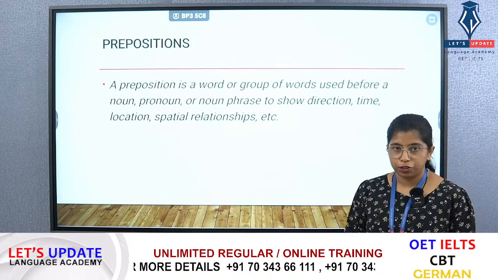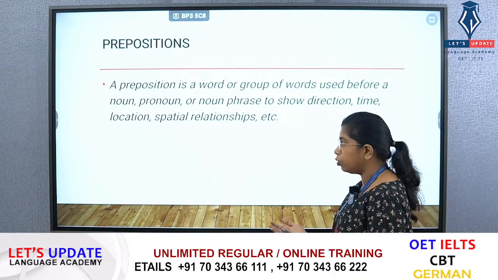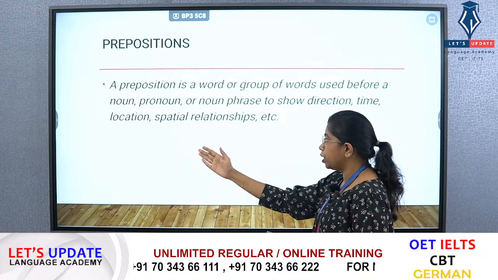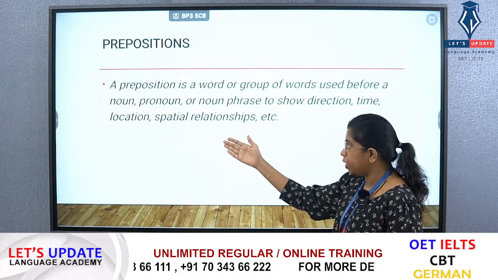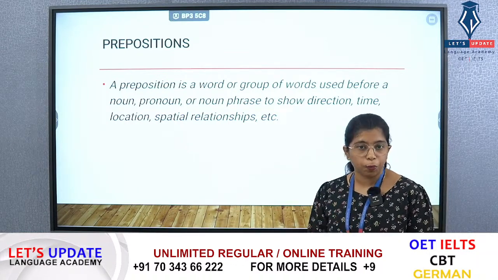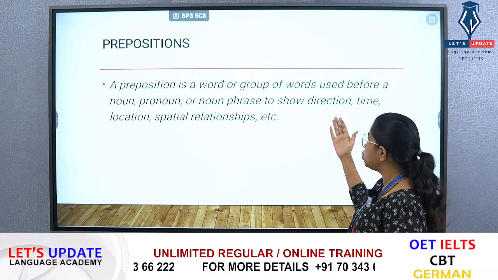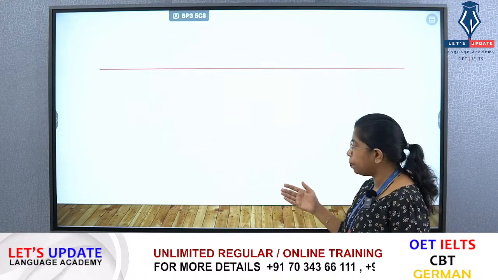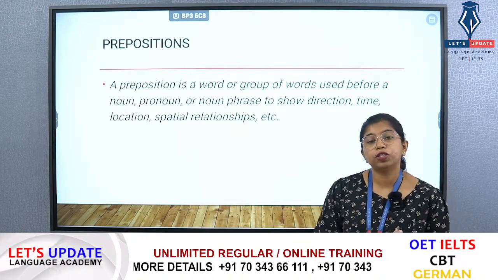So what are prepositions? A preposition is a word or group of words used before a noun, pronoun, or noun phrase to show direction, time, location, spatial relationships, etc. So, what is a preposition? I'll repeat. A preposition is a word or group of words. It can be a word or it can be a group of words used before a noun, pronoun, or noun phrase to show direction, time, location, spatial relationship, etc.